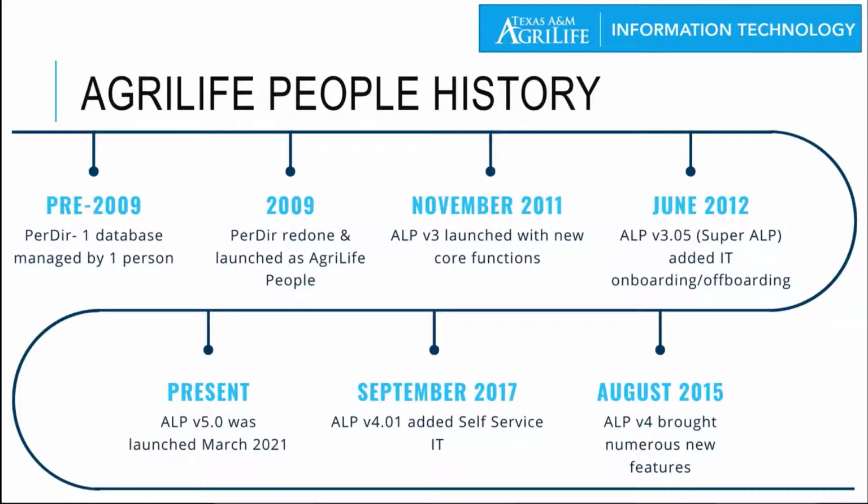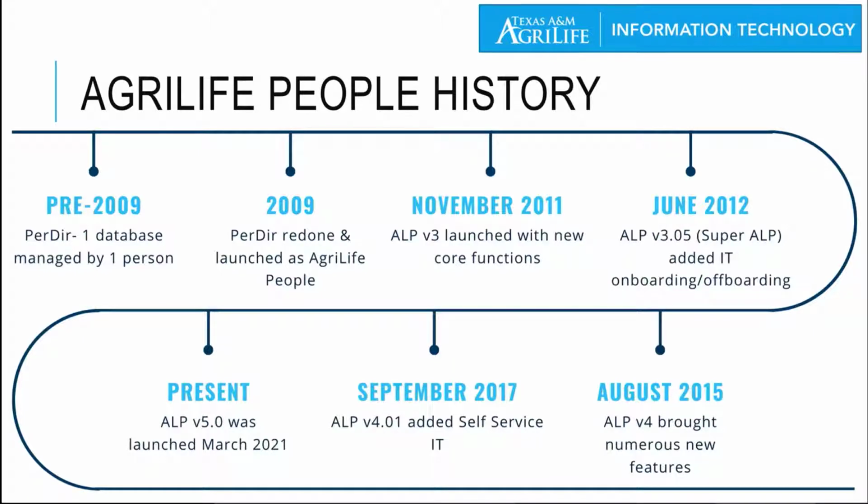And last thing, we updated the automated emails that come from ALP to all of our new AgriLife IT users, not just new employees, but all of our new users, so like our Coles folks that are joining us. Y'all now get this very in-depth email that has helpful links, and here's where you need to go for this, and here's where you need to reset your password and all that kind of good stuff that you really need for your first day.